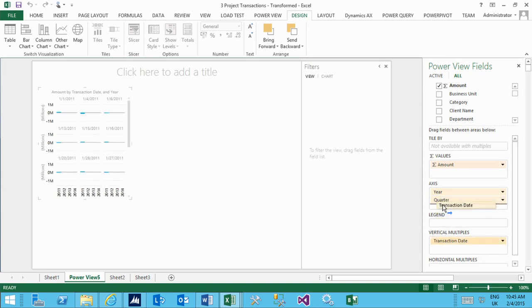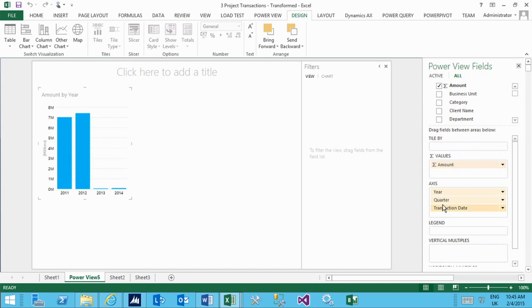Anyone that's worked with Power View and the data model in the background in earlier versions knows you used to have to create hierarchies manually in your data. So if you wanted it to understand that there are 4 quarters within a year, you used to have to go and build that hierarchy within the data model.